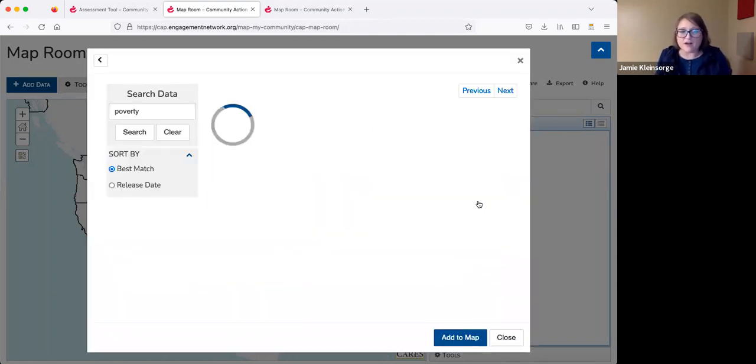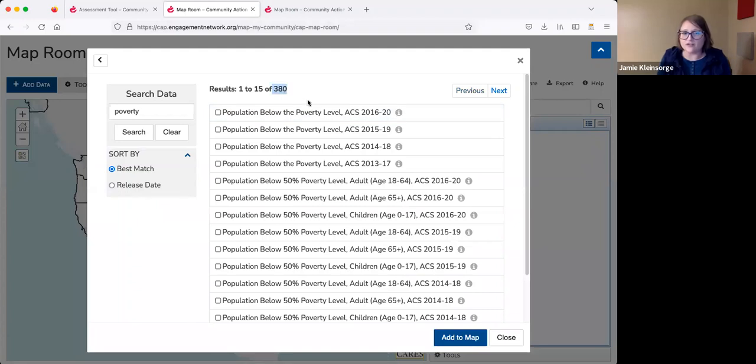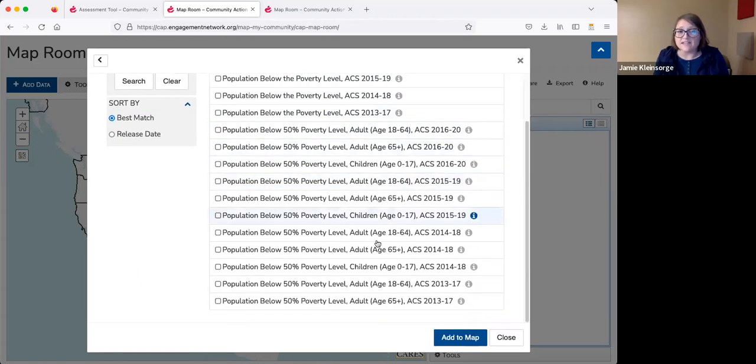I can type in poverty though, and I get about 380 results you'll see here. And that's because poverty is one of those indicators that's available historically. So, right, we can look back in time, we can see previous years. It's available at different poverty levels, 50, 100, 200, 125, 185. Those are all in here.